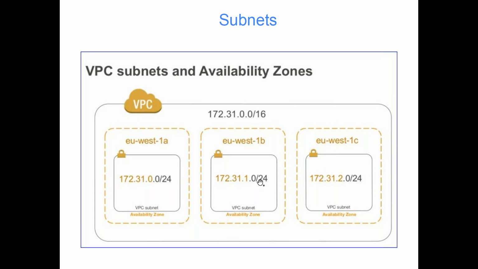It is 0 and it is 1. You can see this one. This is allocated to the second availability zone 1B, and the third one, 172.31.2.0/24, is allocated to EU West 1C. Now, what's the benefit of allocating this? The benefit is that if you are creating an EC2 instance, you can create the instance in any default subnet. AWS will decide which subnet it will allocate your EC2 instance's IP address from.